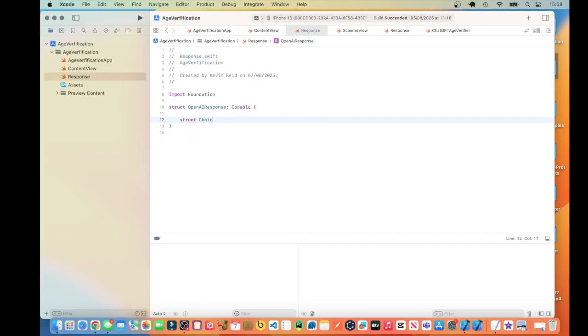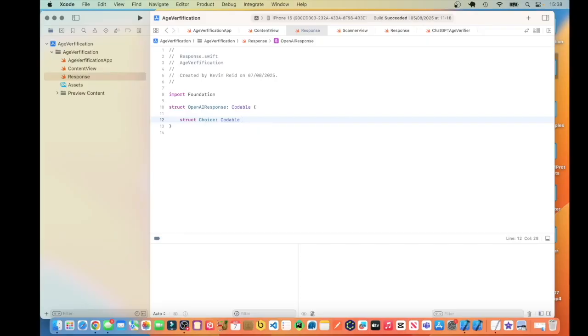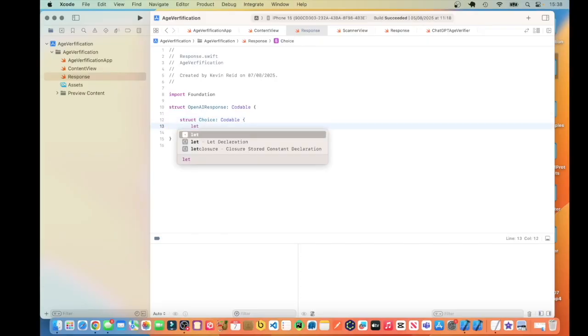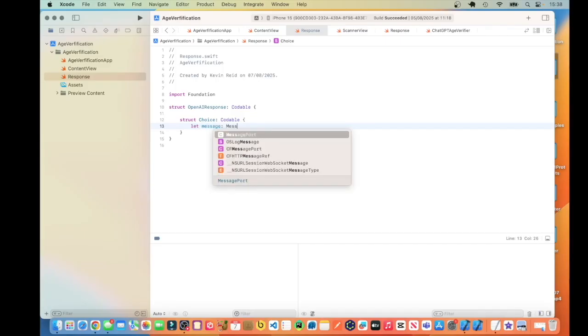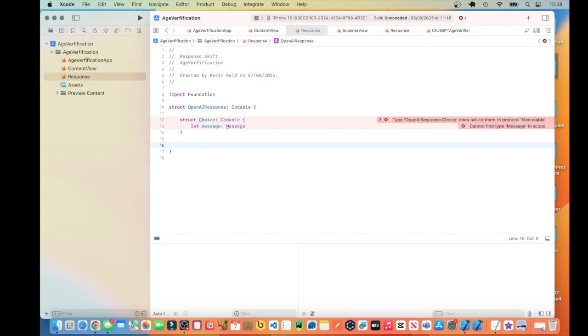Struct Choice, Codable, that includes a message object. Also we need to create a nested struct that represents a message inside each of our choices.